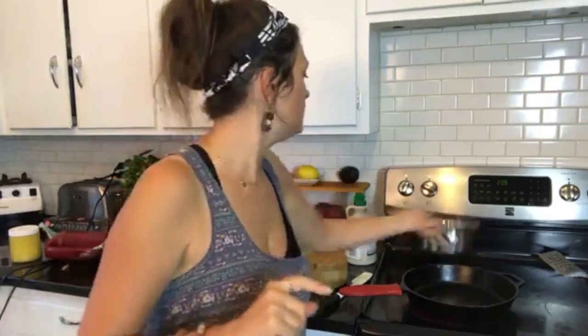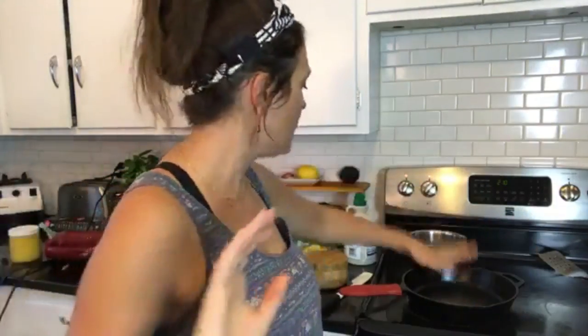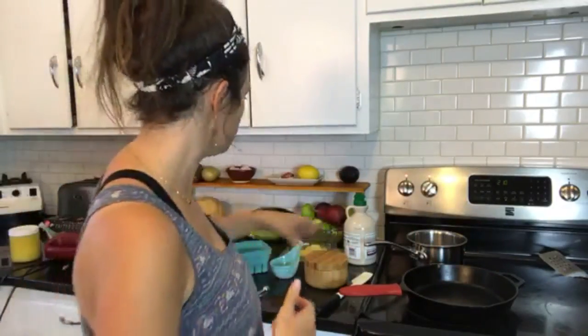They're kind of luscious and silky, but they're not super sweet because remember we've got our fig and maple compote, which I want to reduce a little bit more. It's too liquidy, so I'm going to turn it up and let it bubble and break down and reduce so that I can increase the flavors of the figs and the maple syrup. And our burner is almost hot enough for our sweet potato pancakes, so let's move towards that.